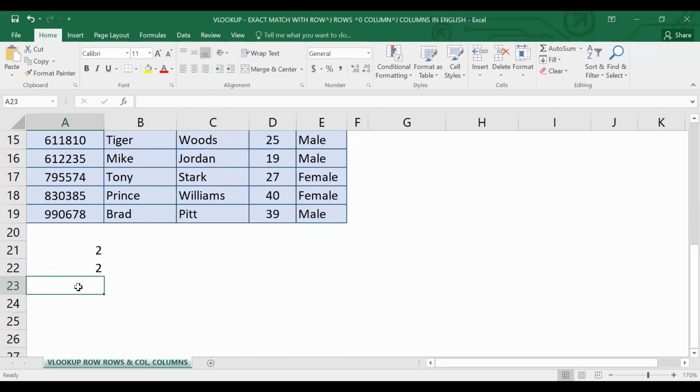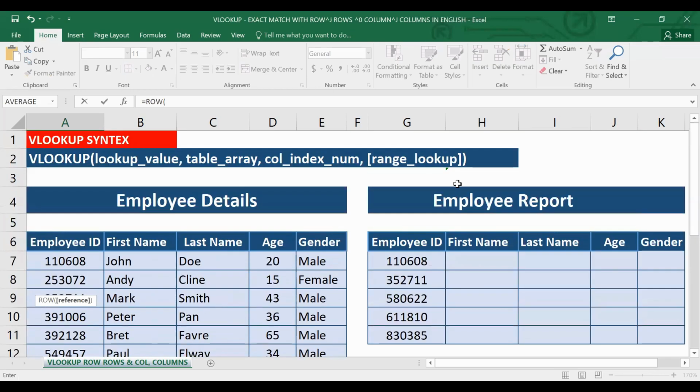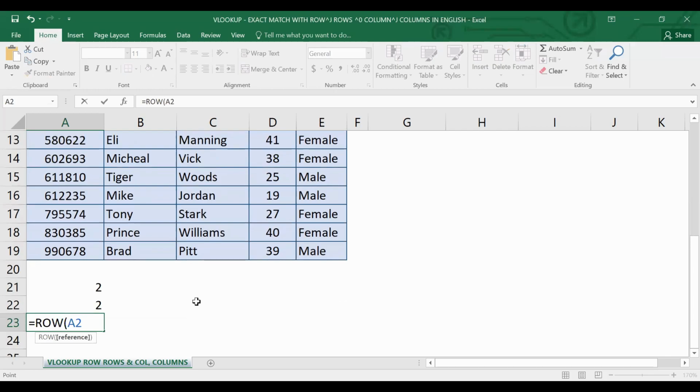Okay. I'm moving to the third function, called ROW. Press the tab, reference. So what I should do is select a cell in the second row, here or here, doesn't matter, but it should be in the second row only. Now if I close the bracket, I can get the answer. If you want to find what row this is, it's easy: equal ROW, then you can find the row index. This is the 23rd, 23.